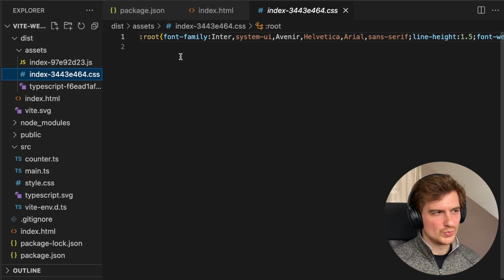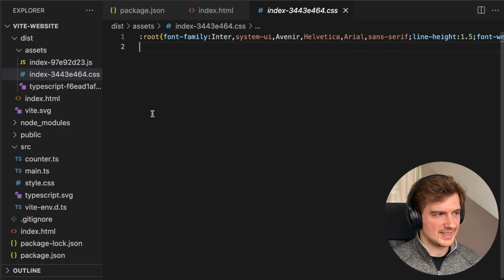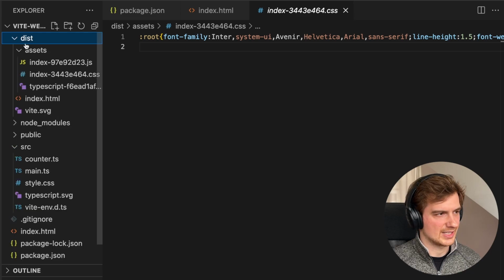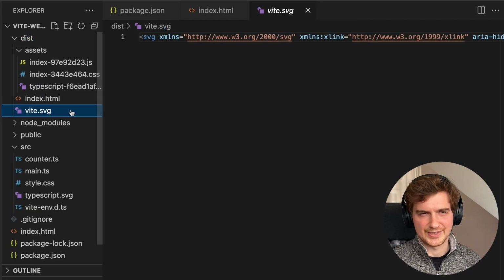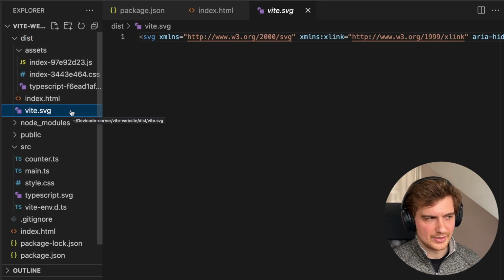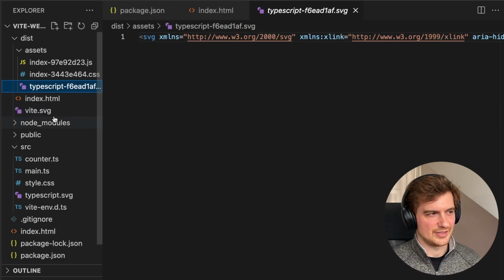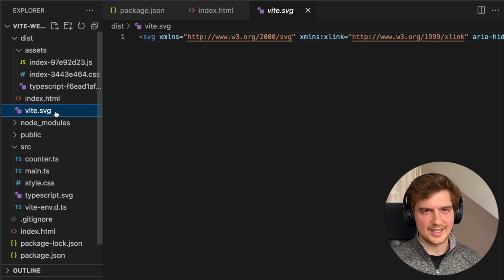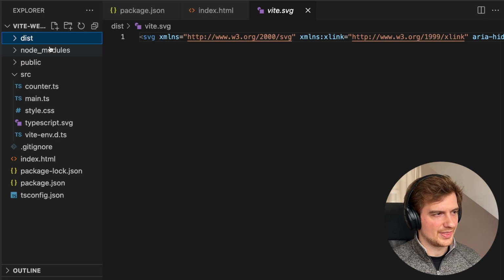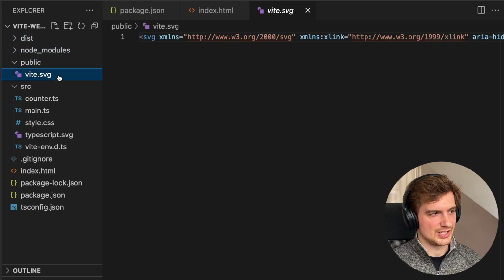Now you might notice one particular thing, and that is that within our dist directory, we have this vite.svg file. How did that get there? Well, the difference between our TypeScript SVG file and our Vite SVG file is their original location in our source. So the vite.svg file was included in our public directory.